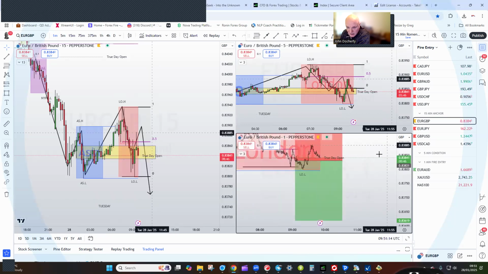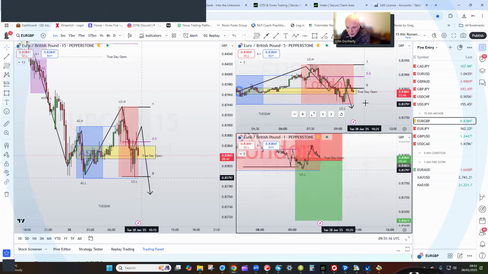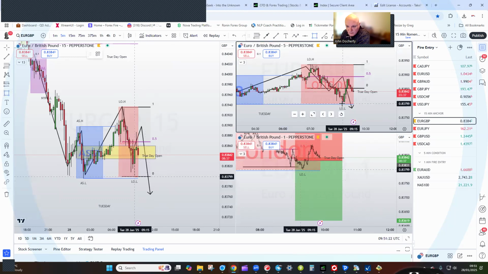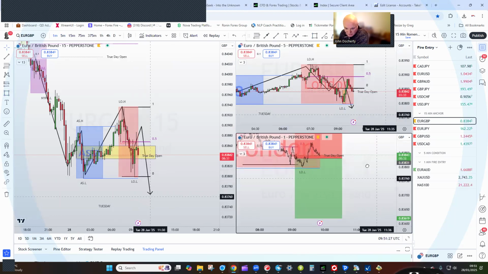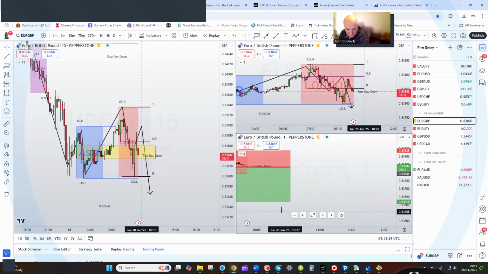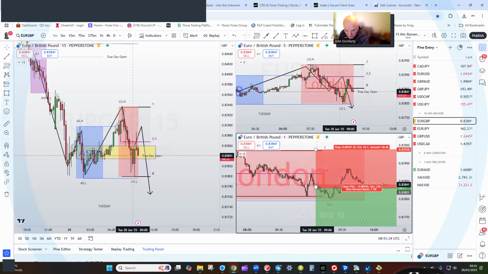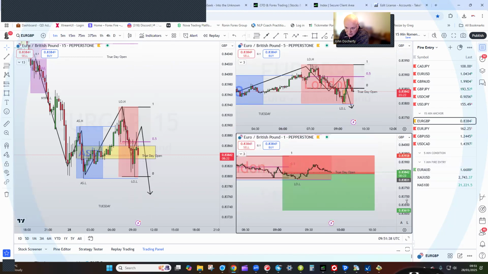We do have a setup because we've come in. We do have, again, it's only one candle. We do have a separation candle. From there, you're looking for a bullish candle followed by bearish. There's the bullish candle there. There's the bearish engulfing. So there is a possible setup there. I'm just going to move this into the green.